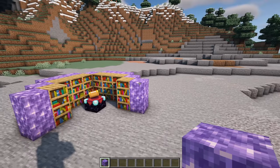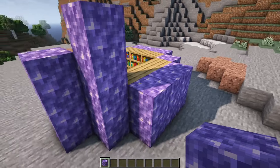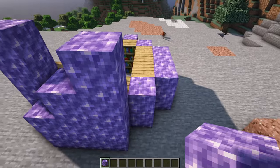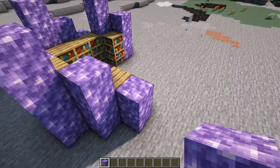What we can then do, starting from the right hand side over here, is place one amethyst block on top of this one, two more here. Leave this one, a single one here, two more here, leave this one as well as this one, then a single one, two more, one here, and leave this other one.